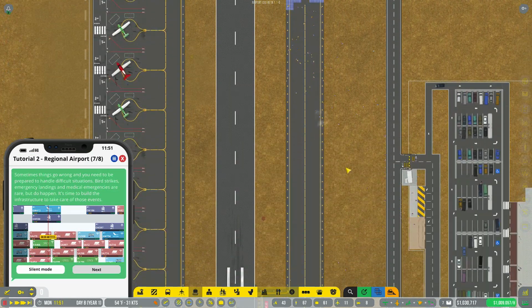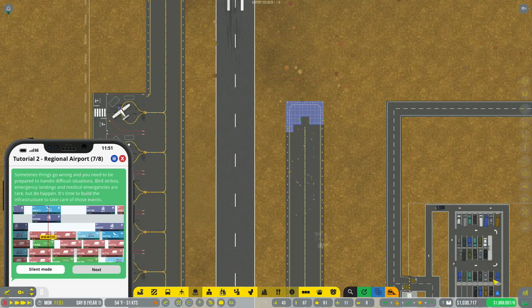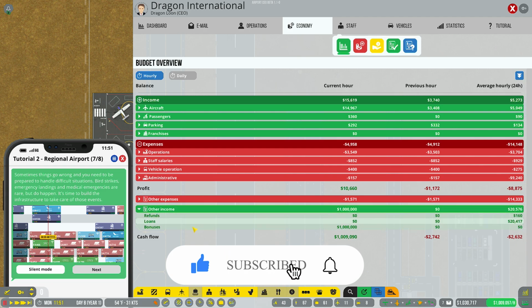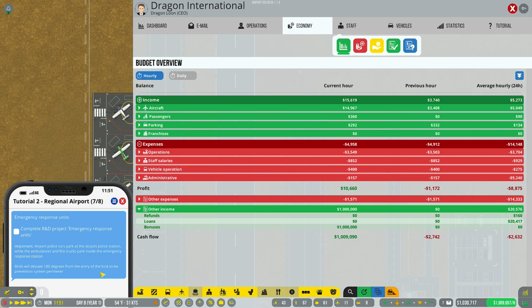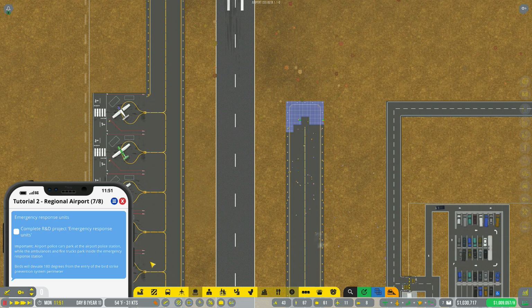All right. So while we were waiting for our new area to finish up, which we can actually afford now, ooh, did we get a bonus or something? Yep, we got a bonus. All right. So what we need to do now is go ahead and research the emergency response. So let's go ahead. Ooh, we can't do that just yet because we're still working on the extended commercial license. So we'll let that run up.